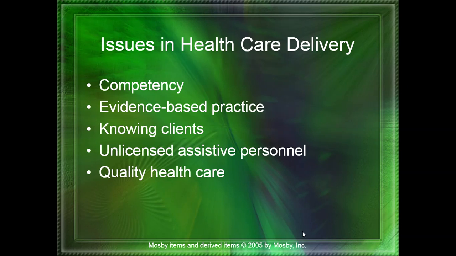Also, an issue in healthcare delivery is sometimes knowing the patient. So we need to know that patients have different needs. Their needs are based on culture. Sometimes they're based on faith. Sometimes they're based on financial availability. So we have to know, as healthcare providers or healthcare support personnel, what our clients are able to do.